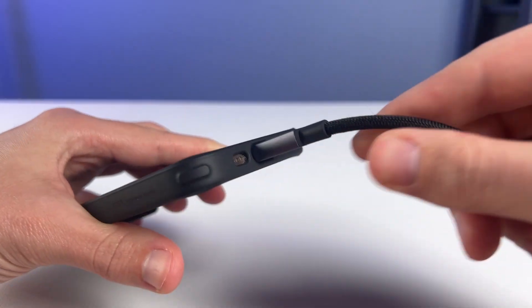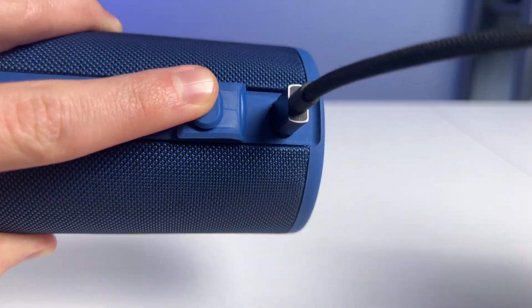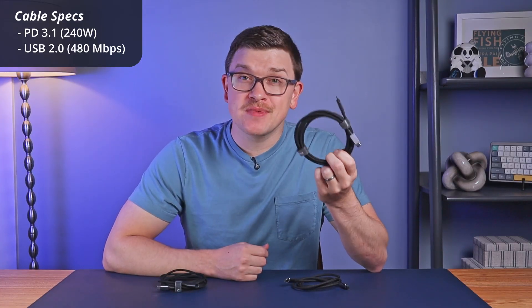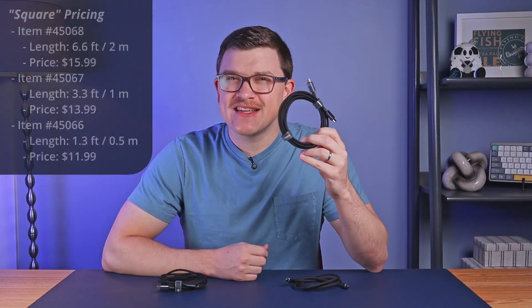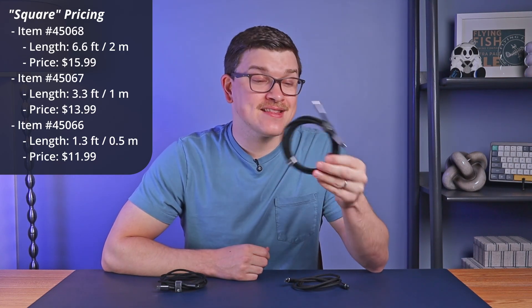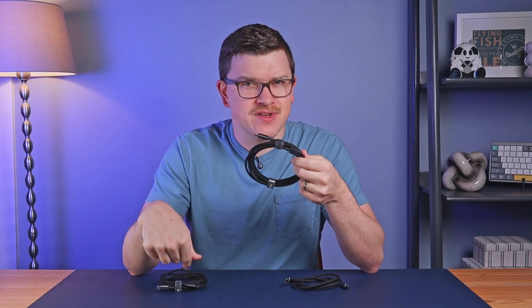The biggest concern with this cable is whether it will fit in all of your devices. It just barely fits in my current phone case, and I'm sure there are a lot of electronics out there with recessed charging ports where this simply will not work. The one that came to mind for me was the UE Boom 4, which just barely manages to fit. This cable has the same specs as the previous model — Power Delivery 3.1 with 240 watts of charging, and USB 2.0 with 480 megabits for data transfer. For the exact same 2-meter, 6.6-foot length, it is $2 more at $15.99, plus $13.99 for the 1-meter model and $11.99 for a smaller half-meter or 1.3-foot version. I wouldn't recommend this as your one and only USB-C cable, given the likelihood of running into fit problems, and I also question how the durability could be three times better than the previous cable.